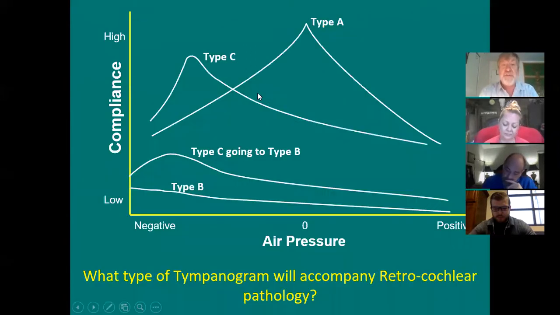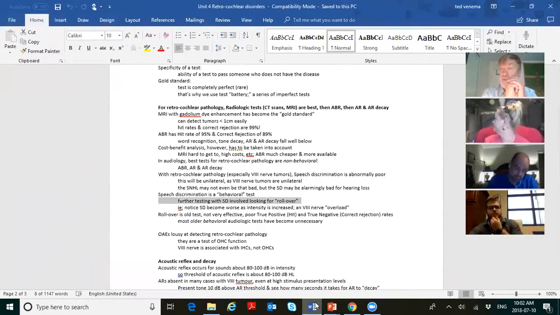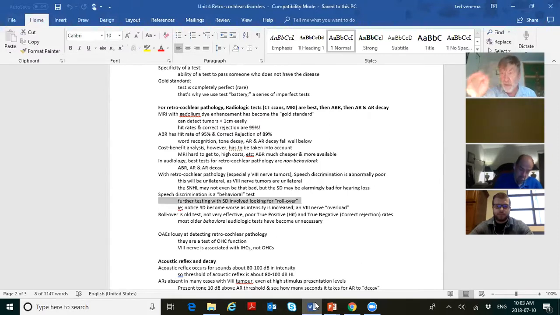So now you've got a few different tests that are behavioral for retrocochlear pathology, and you can name them. One test that's behavioral is pure tone testing, asymmetrical sensory neural loss. A second test that's behavioral is poor word recognition in speech discrimination. A third test would be rollover. In other words, do your speech discrimination at MCL plus 10. Do your speech discrimination now again at MCL plus 20. Do your speech discrimination again at MCL plus 30 and start to see rollover. In other words, decreased performance.